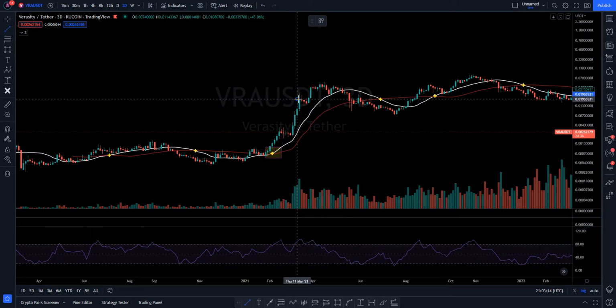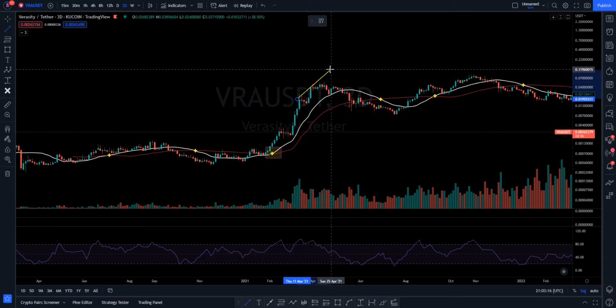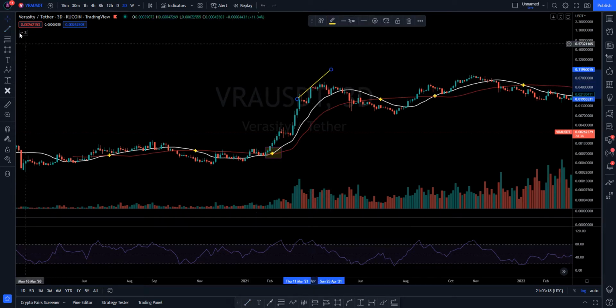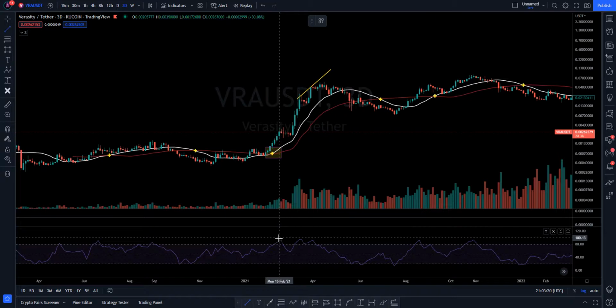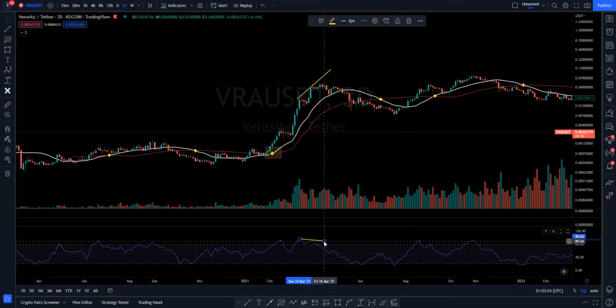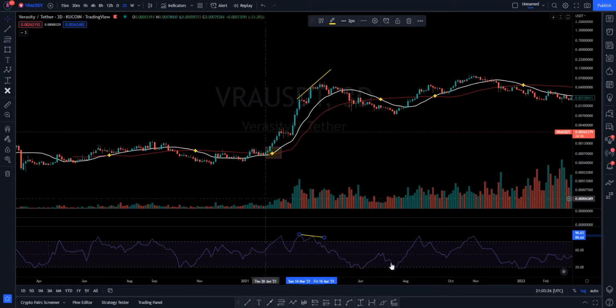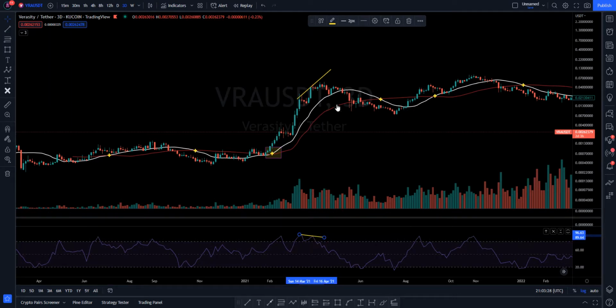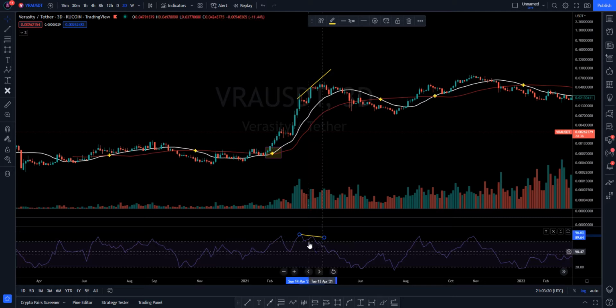You have a high, drag it up, it makes a higher high, right? Look at the indicator on the RSI. High, slightly lower high, that is bearish divergence, okay? Which means RSI is actually indicating that the price is going to come down, okay? So you sell. It doesn't matter if you don't sell here, you don't sell here, and if you sell here, it's still an amazing sell, okay?